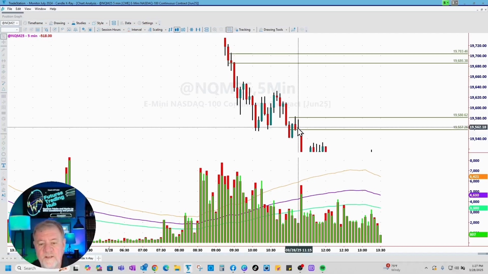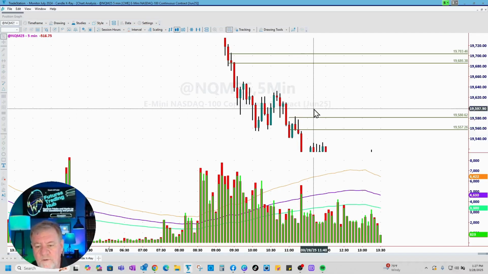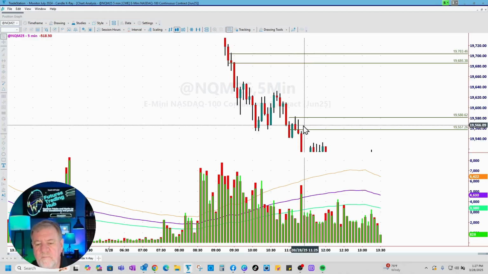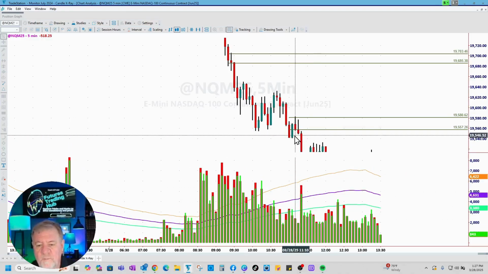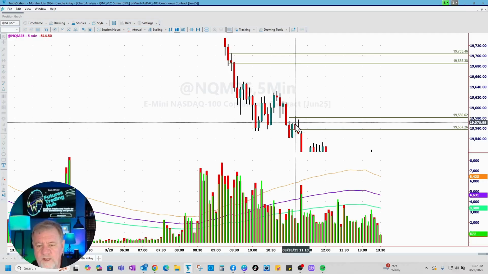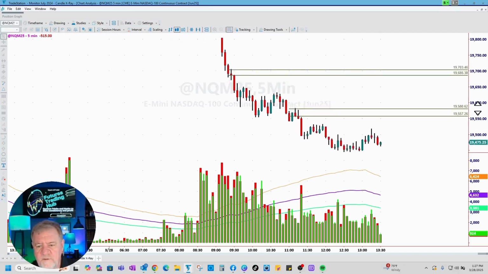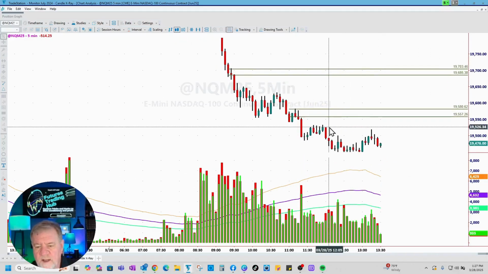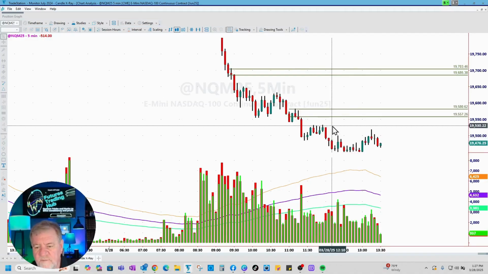So if you guys are looking to use zones in whatever way you use them, be careful when the volume is not supporting the zone that you chose. Now, there's multiple ways of picking zones. I just wanted to use that as an example. I don't really see any others right off the bat.